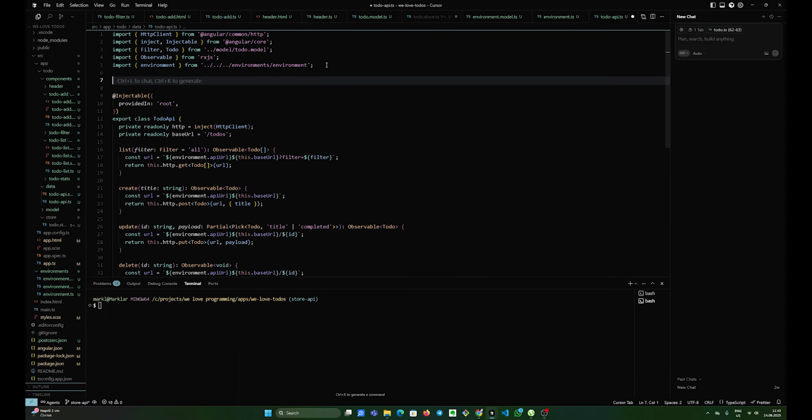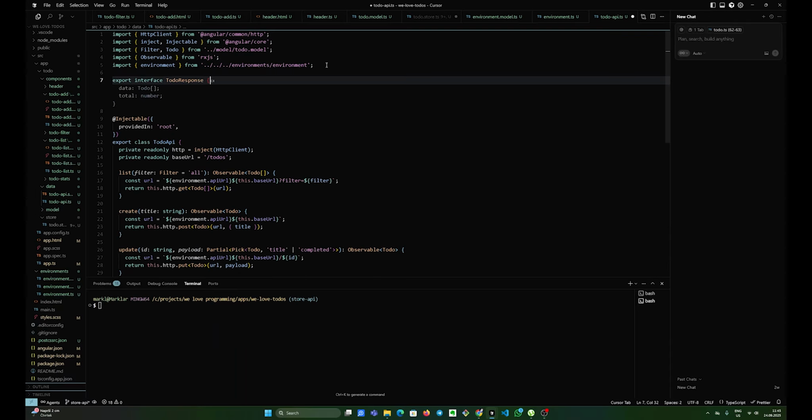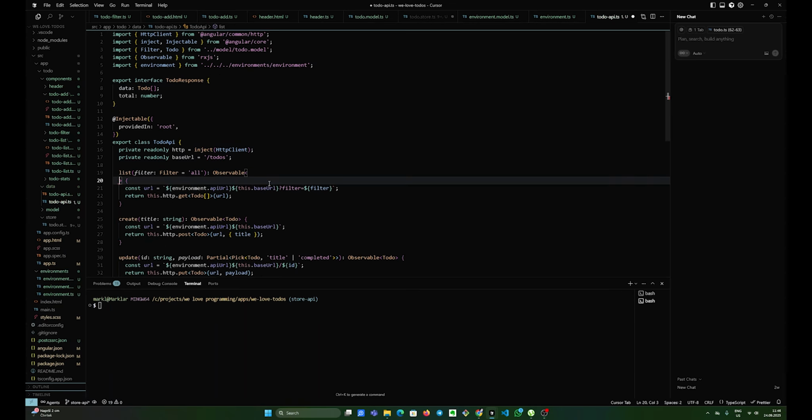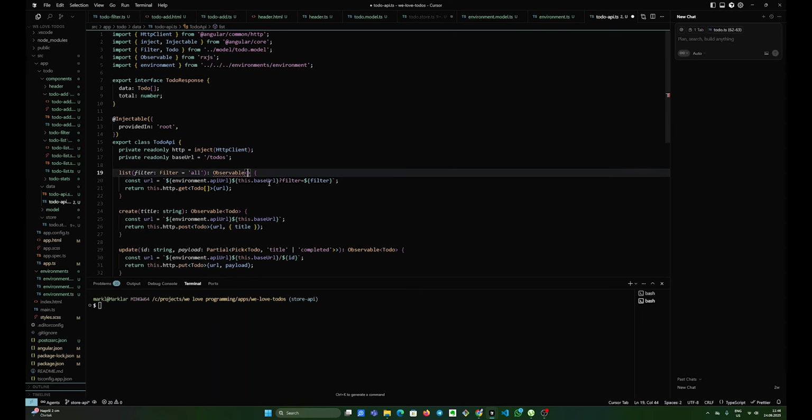It returns more. So we need to create a ToDoResponse like that, which will have data, what we needed, and total as a number of how many items there are. And we need to update this to return ToDoResponse, and again this.